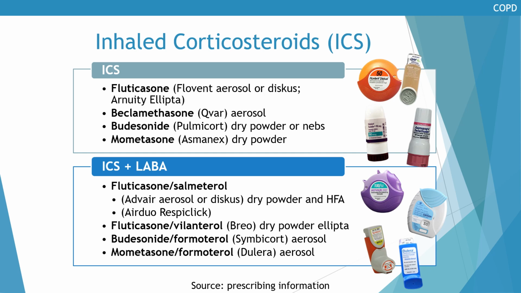patients that have greater than or equal to 2 exacerbations of COPD per year and an eosinophil count of greater than 300. It would also benefit patients that have a history of asthma, as ICS therapy is a mainstay of treatment for asthma, and patients may have both asthma and COPD. You may consider ICS therapy in patients that have 1 moderate exacerbation of COPD in a year and/or eosinophil counts in the intermediate range of 100 to 300.